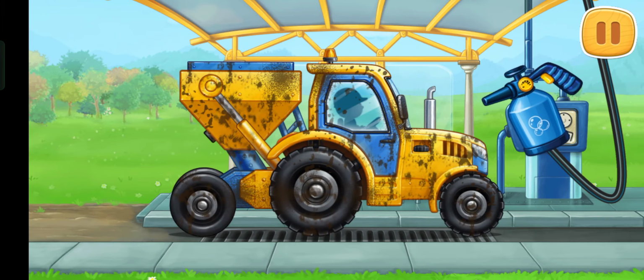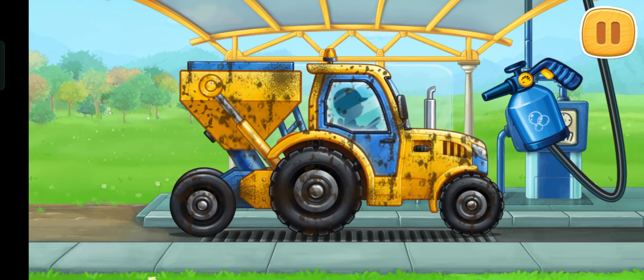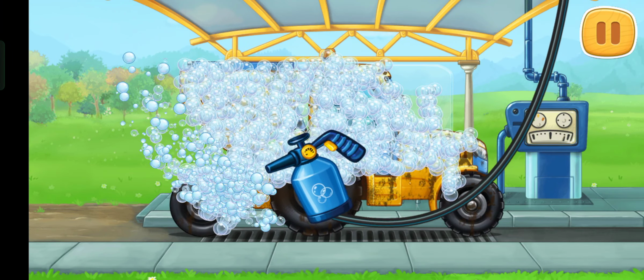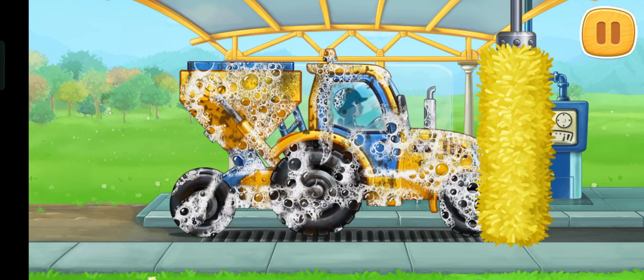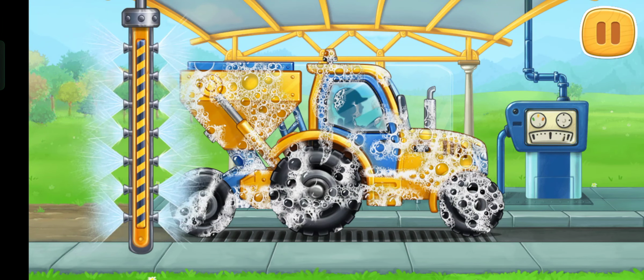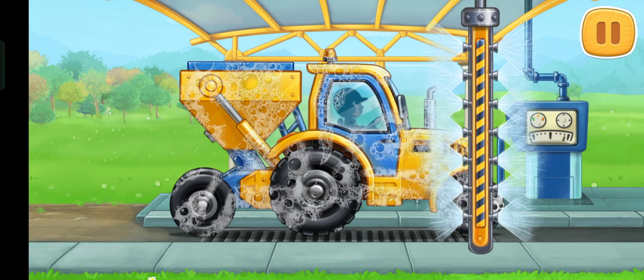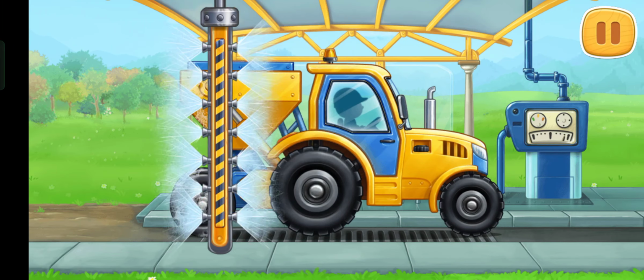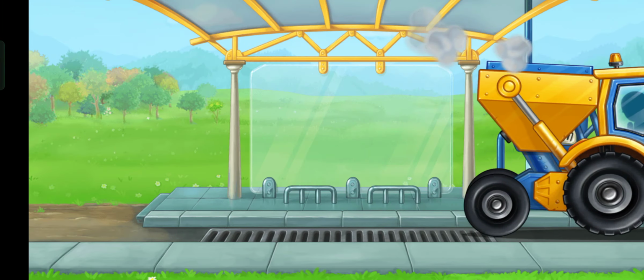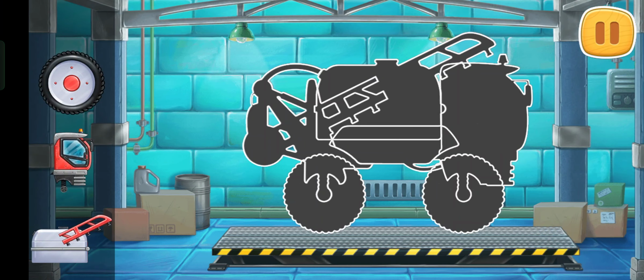Let's wash the seeding machine. Amazing! First, let's assemble a self-propelled sprayer.